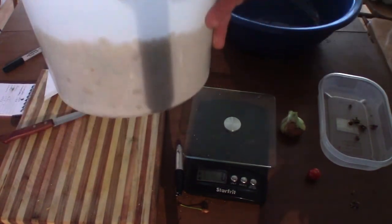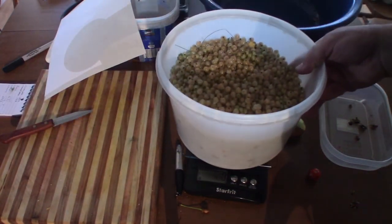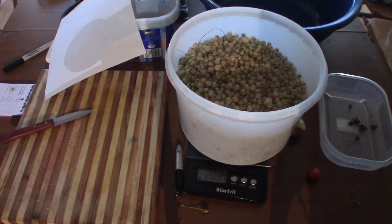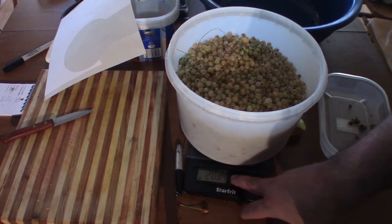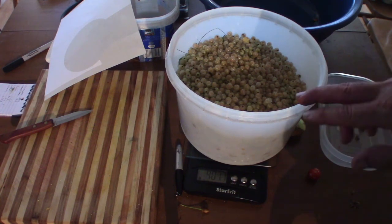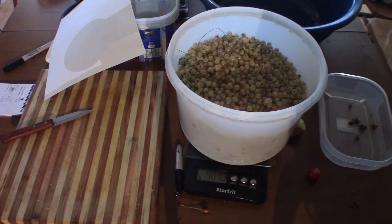This is what I have in this container. Just a little over 2 kilograms. Take about 100 grams off that, so about 1,900 grams. 4 pounds, 7 ounces, so yeah, we'll take the 7 ounces off, 4 pounds. When I get this emptied, I'll weigh it and I'll know exact then.